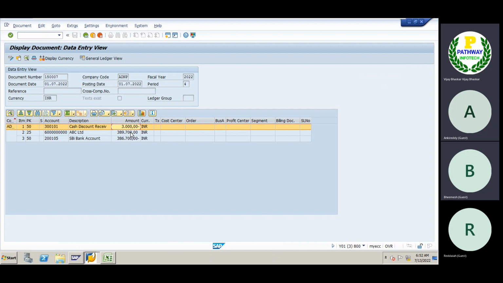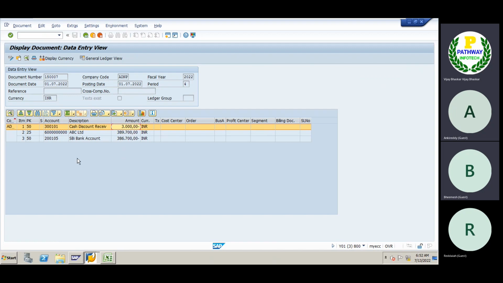But what the system has carried out, what the system paid from our bank account after deducting the discount, is 3,86,700 rupees. These 3,000 rupees is the discount amount the system has calculated automatically. Please remember, this is the scenario of how we need to execute.